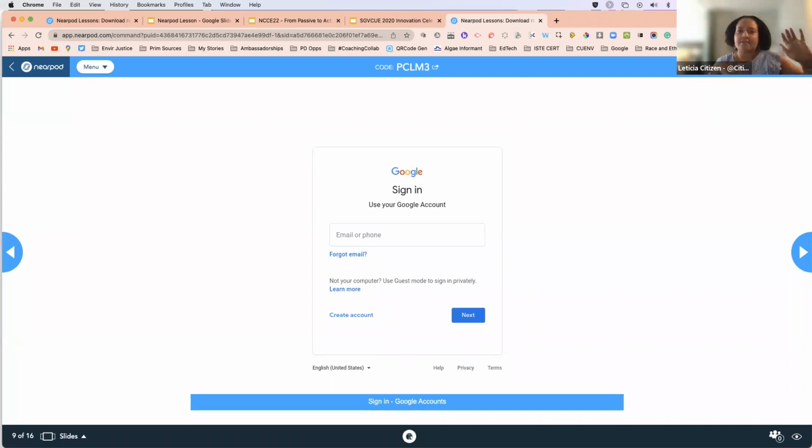I'll have 3 to 4 different options, and those links will be set to student-paced codes, or sometimes I'll just have the code there, and they can click another tab and put that in for their Nearpod, and then they can work on it individually. So you can definitely put a Nearpod inside of a Nearpod too. Either it could be student-paced or it could be live as well. So you can do both options.